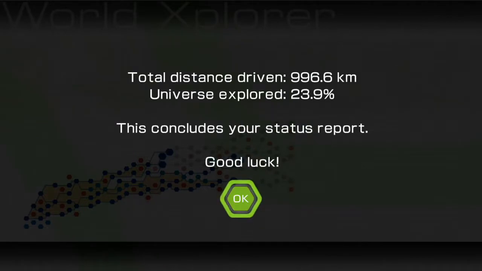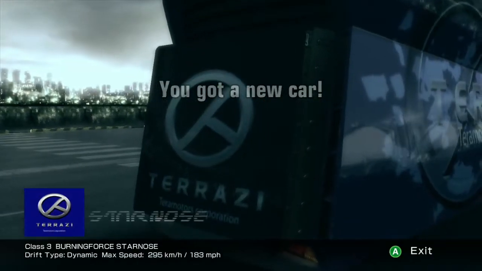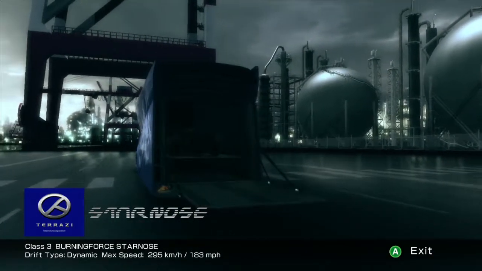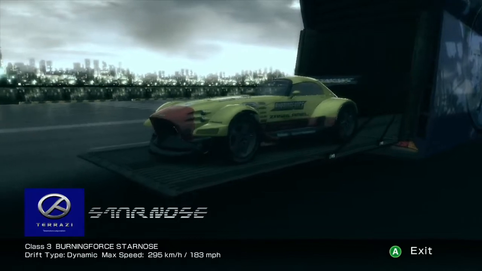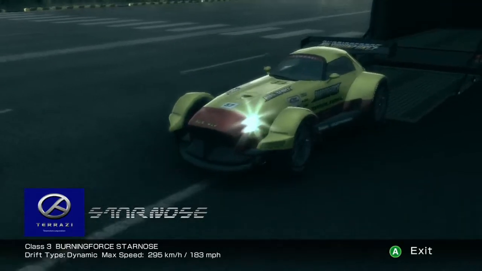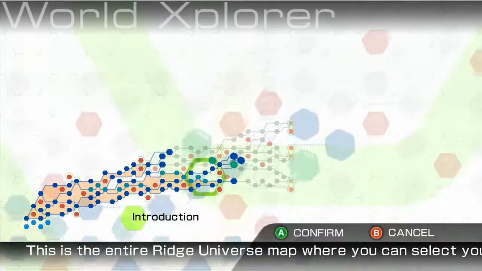Oh, look how close we are to 1,000 kilometers. Interesting. I don't want it, but it's what we're getting. These things are dynamic drift types, and the star nose is like next to impossible to drive. But it does look good. It does look really cool with that big wing. No, I'm not going to drive it. I'm not going through the pain again.